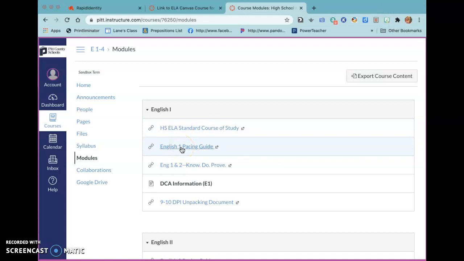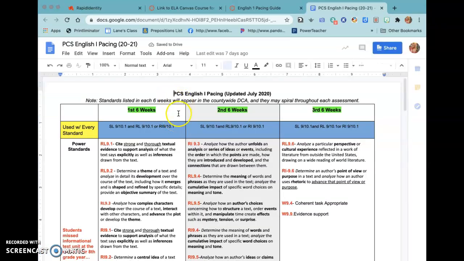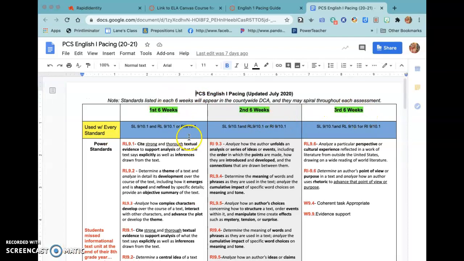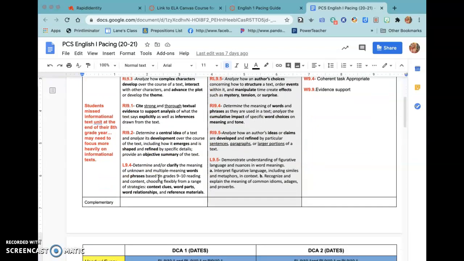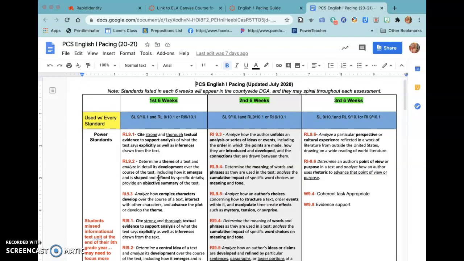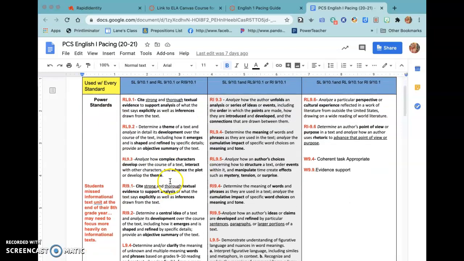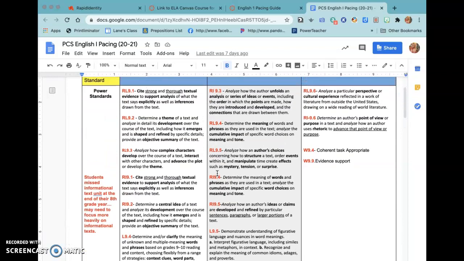Another thing that you have here is a copy of our English 1 pacing guide. When you click on this, you'll see that the pacing guide is split into marking periods with a focus on the specific standards that you'll need to teach in those marking periods because of the DCA, or District Common Assessment. These pacing guides were created by English 1 teachers from across the county, and so they have given you a few little notes here just to help you along your units, and also the DCA information as well.